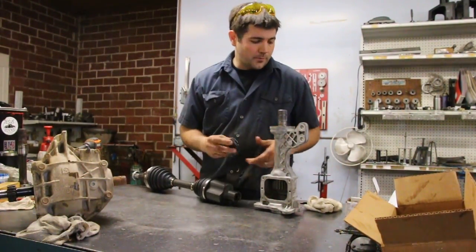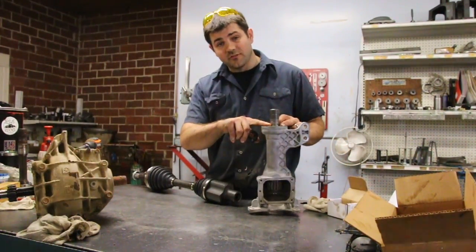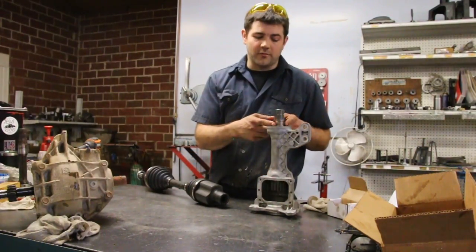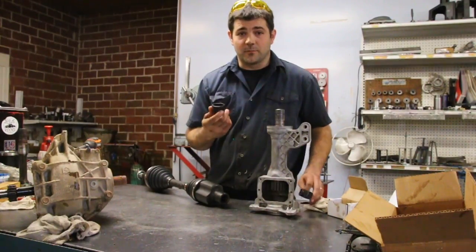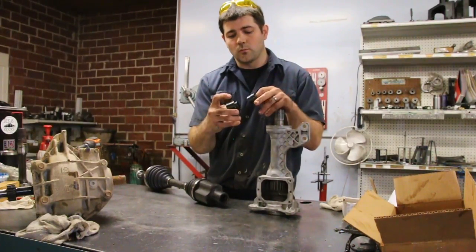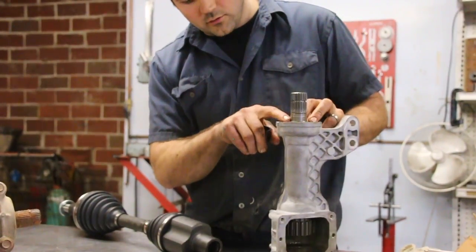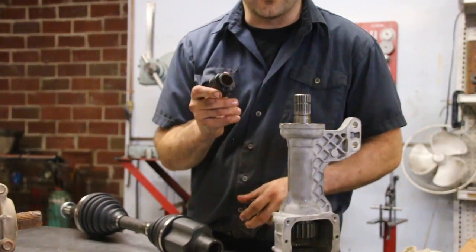This will be the part that's really going to save this and prevent it from happening again. The small hole is going to seal around the base of the shaft here, and the larger opening is going to come over your CV seal and keep the weather out of your splines and keep the grease on them. This is the most frustrating part of the whole job because they are very tight. You're going to have two boots in your kit — one will have a bit of a taller shoulder on the small opening and that's going to be for the passenger side, because we have so much shaft there we figured we may as well have as much sealing surface as possible.